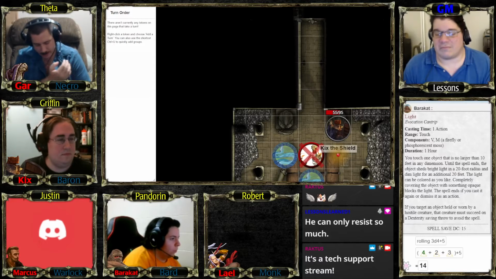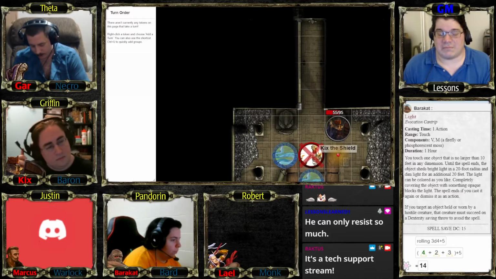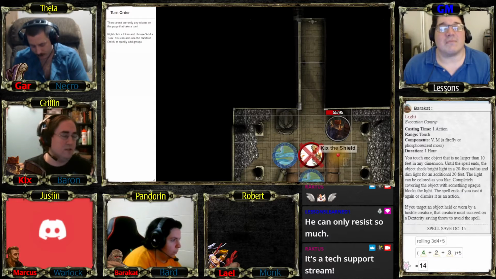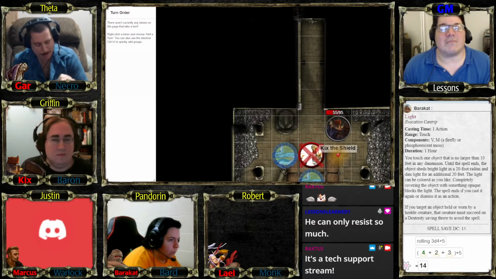So, does anybody have a way to open doors? Usually your hands. I don't have knock. I have a crowbar. I have about 5 rounds left of Bigby's hand. And I'm just going to bludgeon my way through this door. Yeah, the door is not that thick.